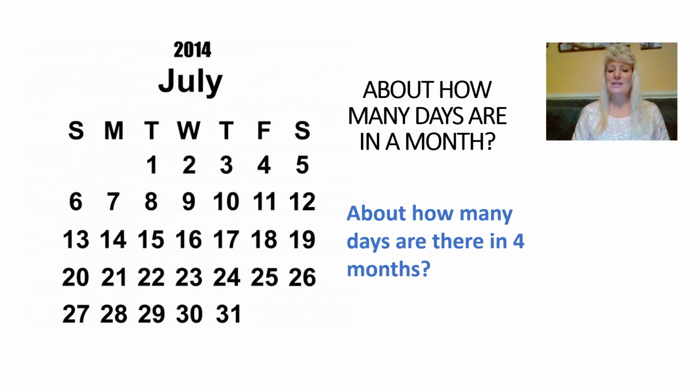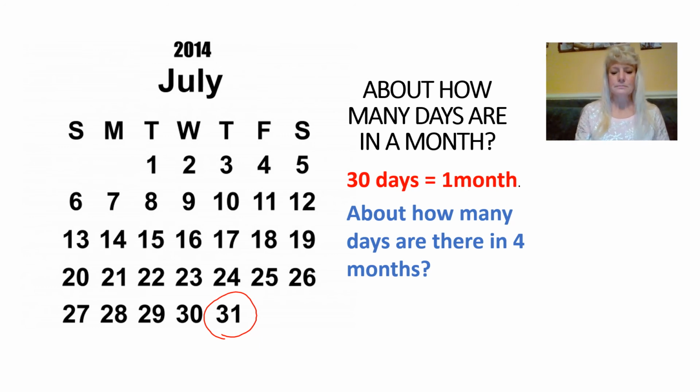All right, this question asks about how many days are in a month. And this is something we've talked about before. In this case, July actually has 31 days, but not all months have 31. February has 28, and we have some that have 30 and some that have 31. So what we usually use as a standard is about 30 days equals a month. We just say 30, although you have to really look. If you're looking at a calendar, some are 30 and some are 31. And of course on a leap year, February would have 29, and that quarter would make up that extra day.